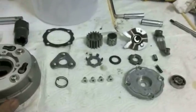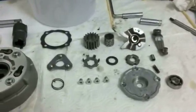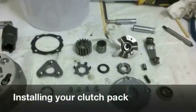So anyway, these are the parts. Oh, and make sure to pick up a couple of gaskets if you can, if you're going to be tearing it apart more than once, which, believe it or not, happens more often than you would think. Okay, let's begin.